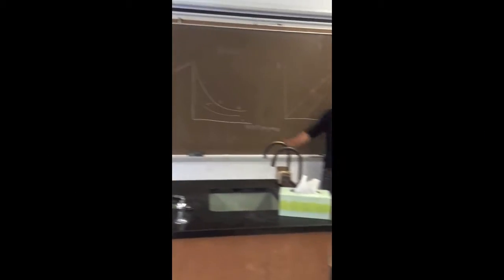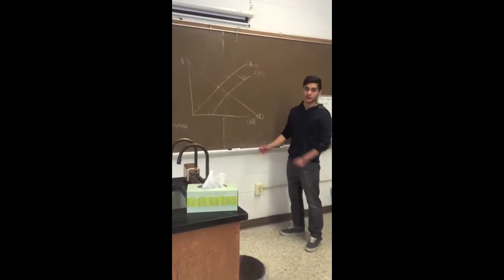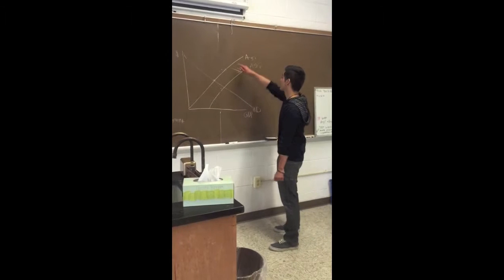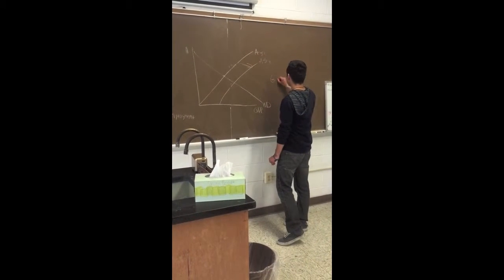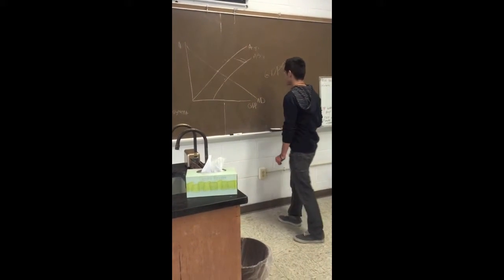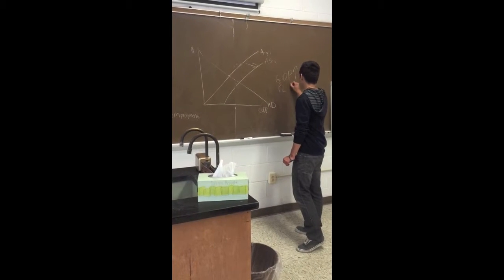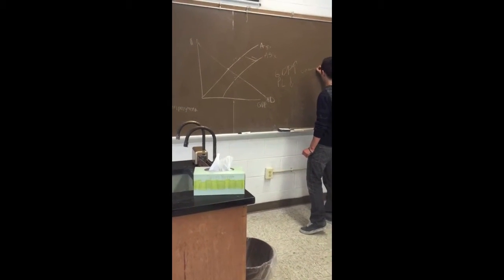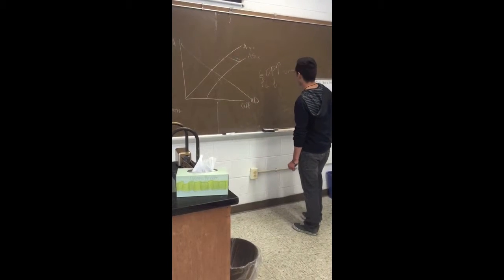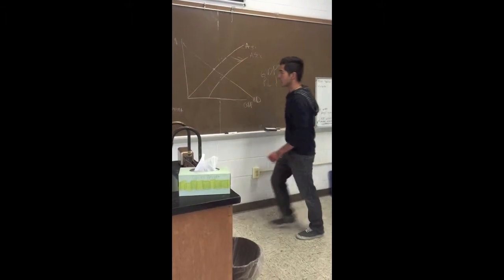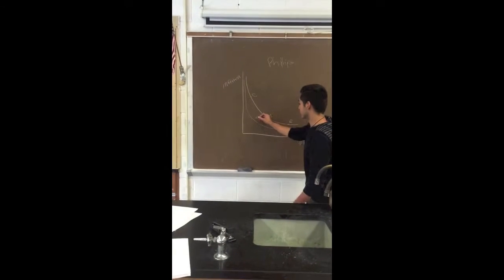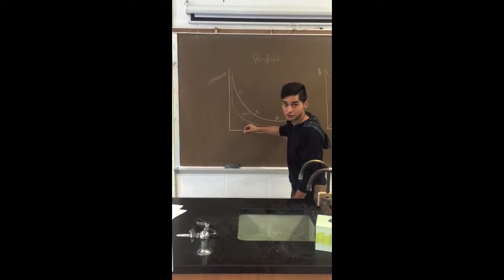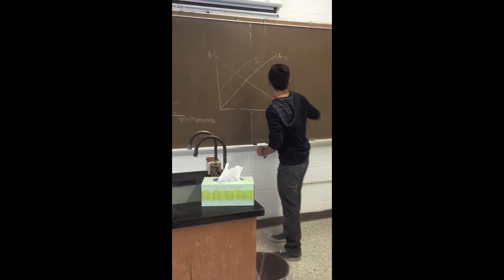There's also a shift in the Phillips curve. Unlike when there's a shift in aggregate demand, where there's a movement along the Phillips curve, if aggregate supply shifts to the right, GDP will increase, price level will decrease, and unemployment will decrease. So that is why the Phillips curve will shift to the left, because unemployment is decreasing and inflation is also going down because the price level is going down.